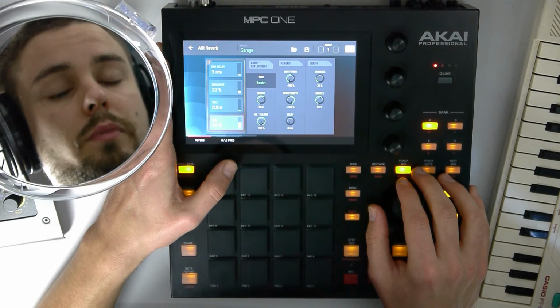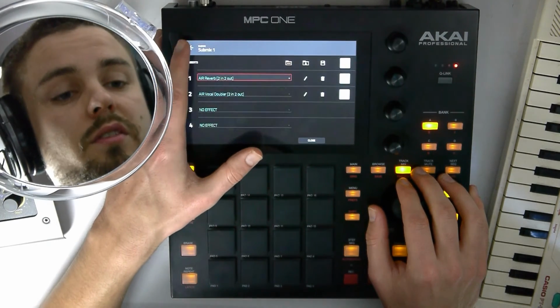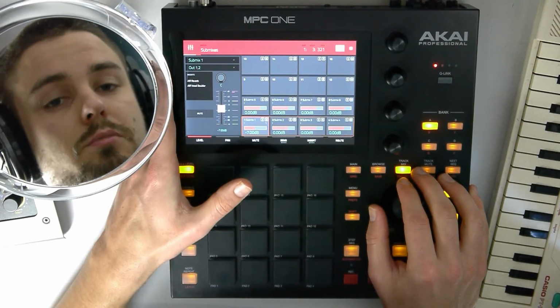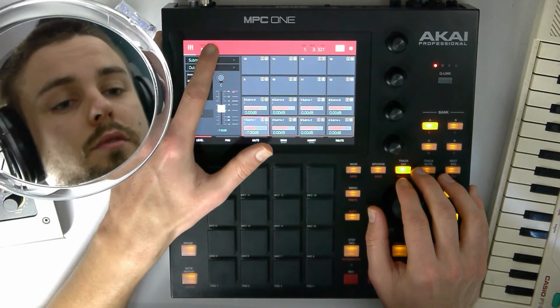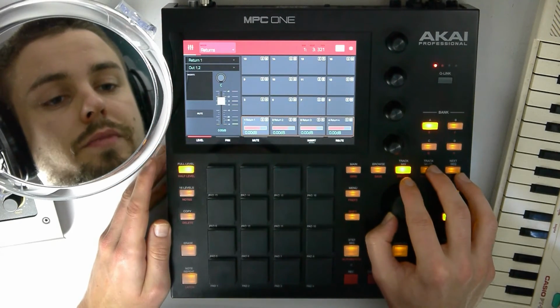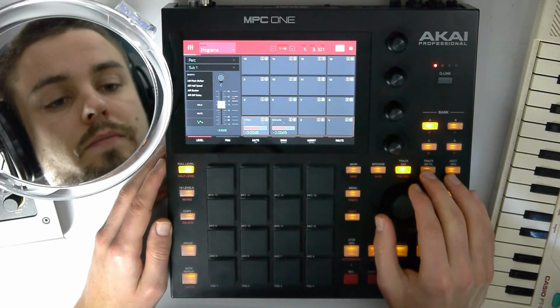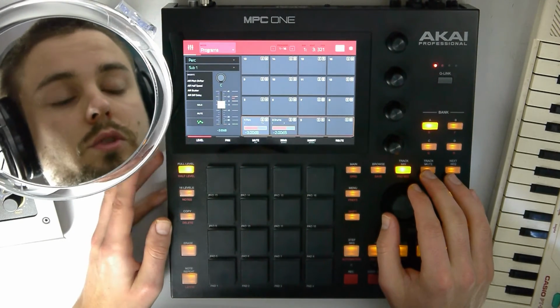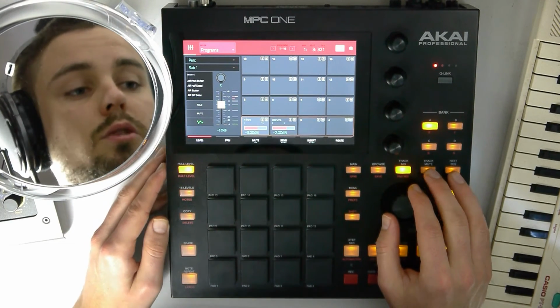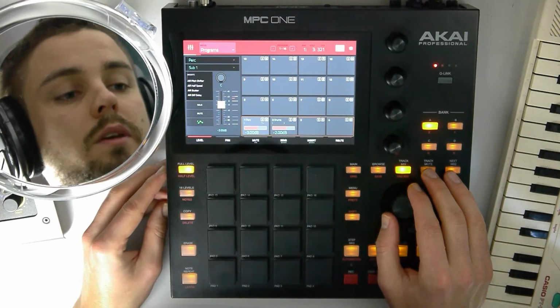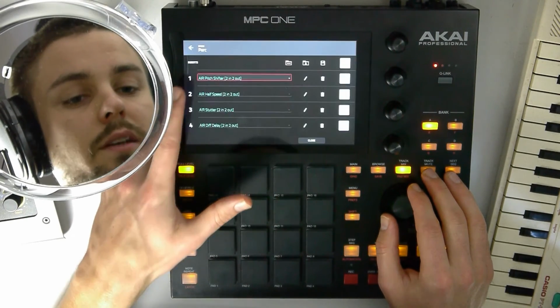We can't automate the submixes. So let's go back. This is a problem actually, but not a big one. Let's go to our programs, and now we can only automate the effects which are on the program. So it's good to know for next time. Maybe keep that in mind. Let's automate something else.